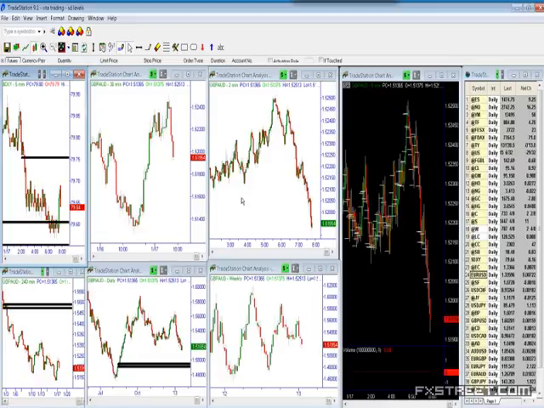Okay. All right. So again, this dollar did not get through this level. It may now, but it could very easily come back down here first. So watch that. Okay.